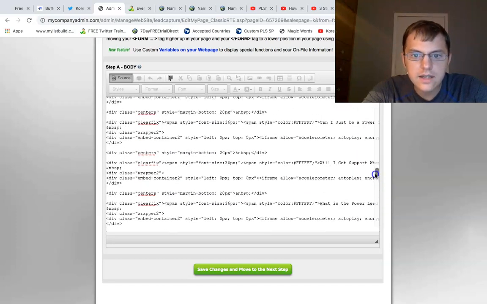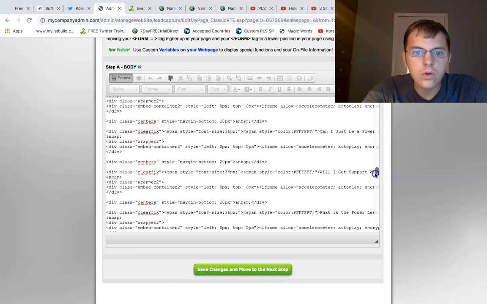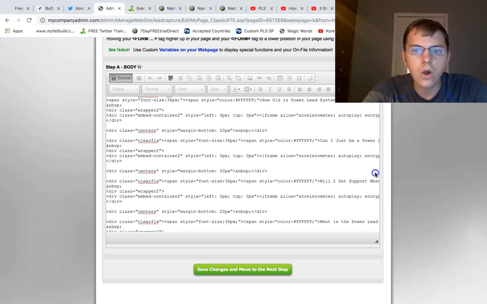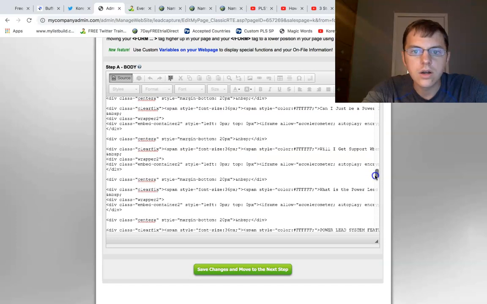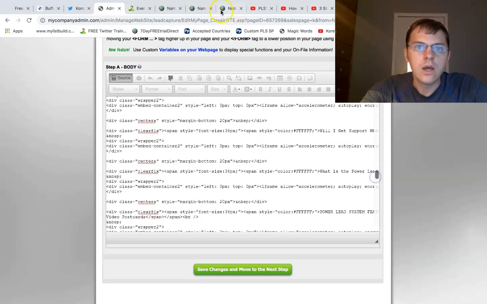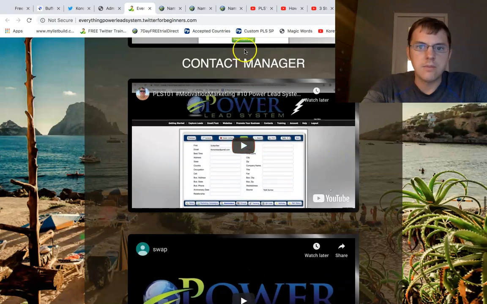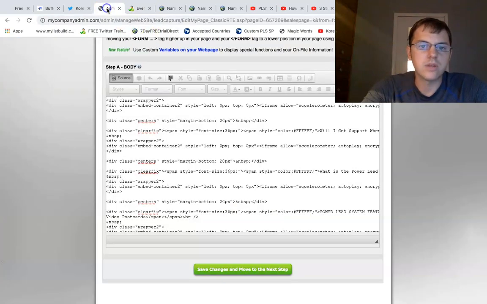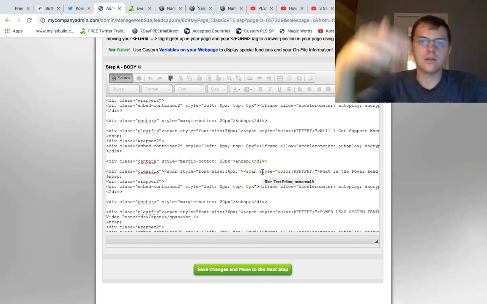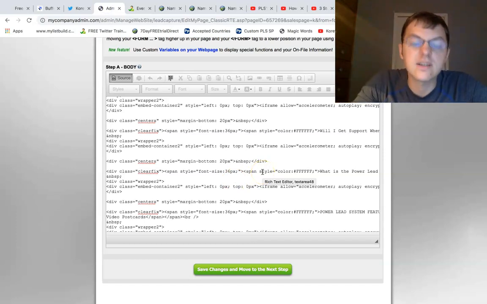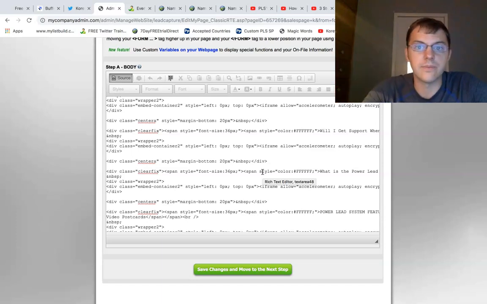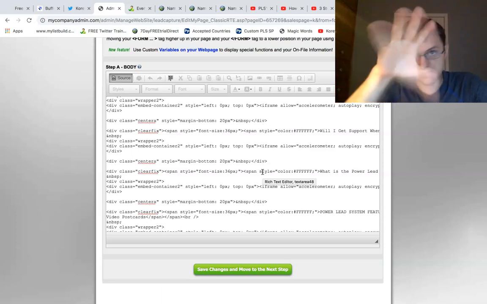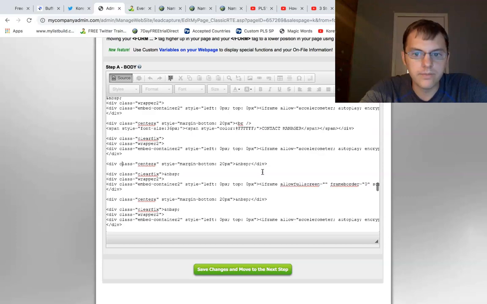But you can kind of see in the code the words you wrote on your page. So contact manager, these words, e-cards, video postcards are going to come up in the code. So the point is, the code underneath that section is going to have your video, and then the next section, if it's the last video, is going to be open to put in a new video.